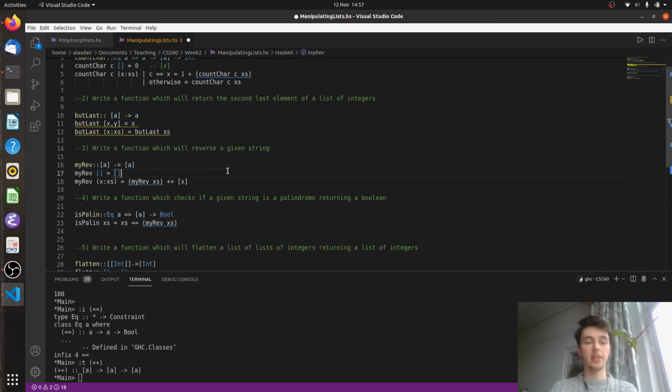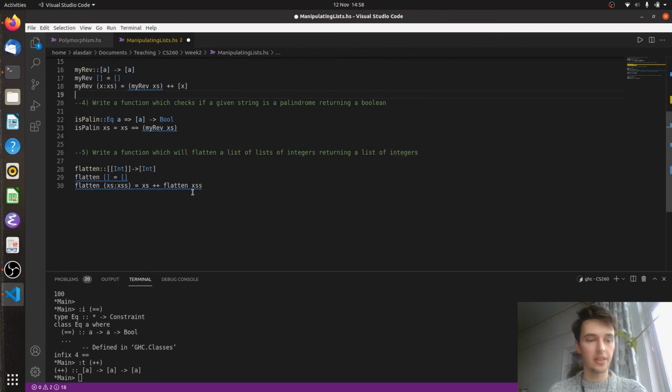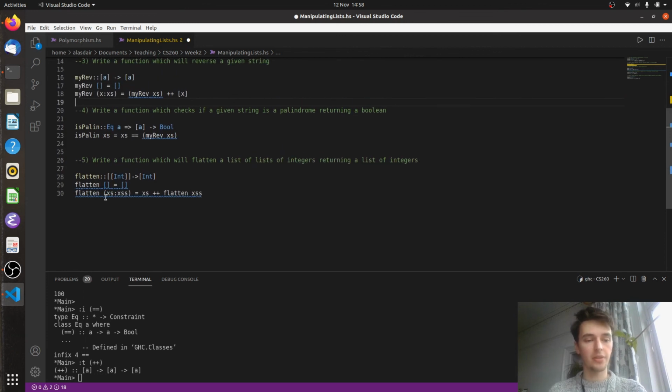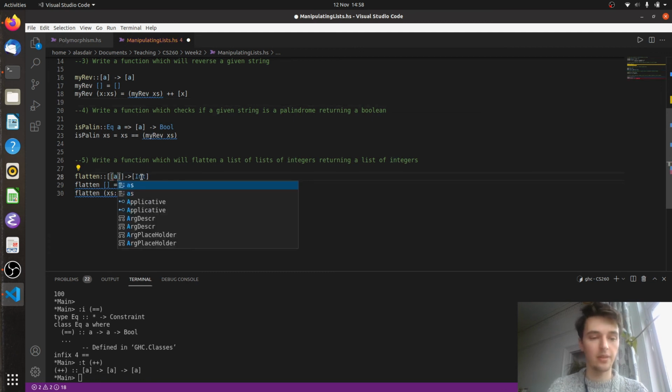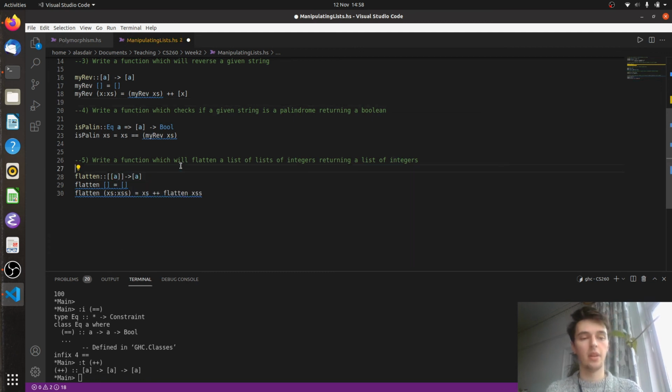We still return a boolean because the output is determined by this double equals here. We're still wanting to return a true or false value if the thing is a palindrome, so we still want to return a boolean, and we can't really make that more generic. We're using the double equals, it returns a boolean, so we are constrained there. And similarly down here, the only restrictions are ones that we've already seen. So we have the plus plus and the cons. So again, this can be turned into a generic type of any arbitrary type a.